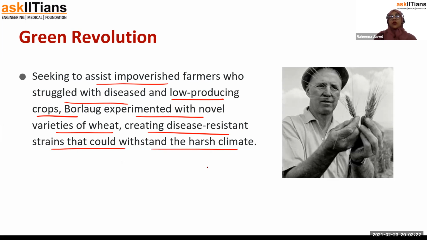Norman Borlaug is a very important personality, actually, and he studied plant biology and forestry at the University of Minnesota, and he earned a PhD in plant pathology there in 1942. He began working with the DuPont Company in 1942, but was soon recruited as a research scientist in charge of wheat improvement for the Rockefeller Foundation in Mexico, where he worked from 1944 to 1960.